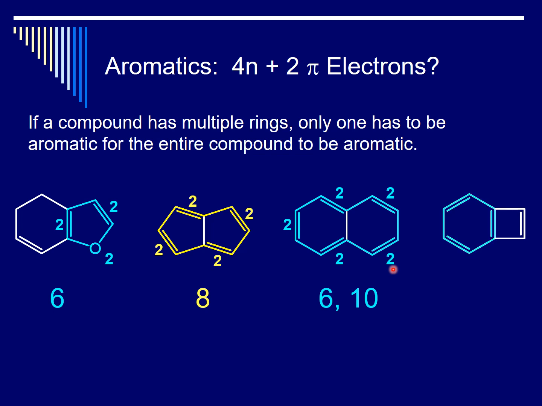The last compound is unusual. First, there is a benzene ring on the left with six pi electrons — thus the compound is aromatic. However, there is another ring on the right, and that one is a derivative of cyclobutadiene with four pi electrons. Thus, the compound is also anti-aromatic due to that ring. So yes, it is possible for a compound to be both aromatic and anti-aromatic. This compound exists; however, it is not particularly stable because it readily reacts at the anti-aromatic ring.